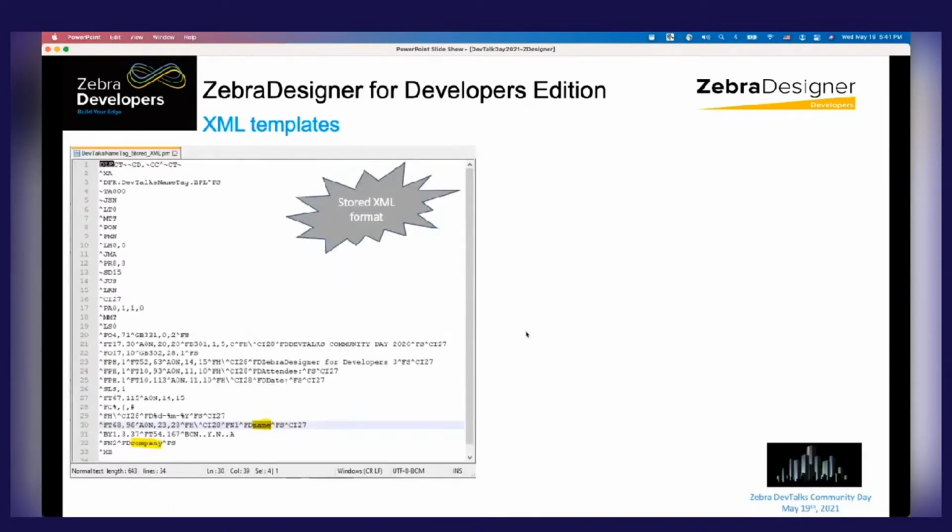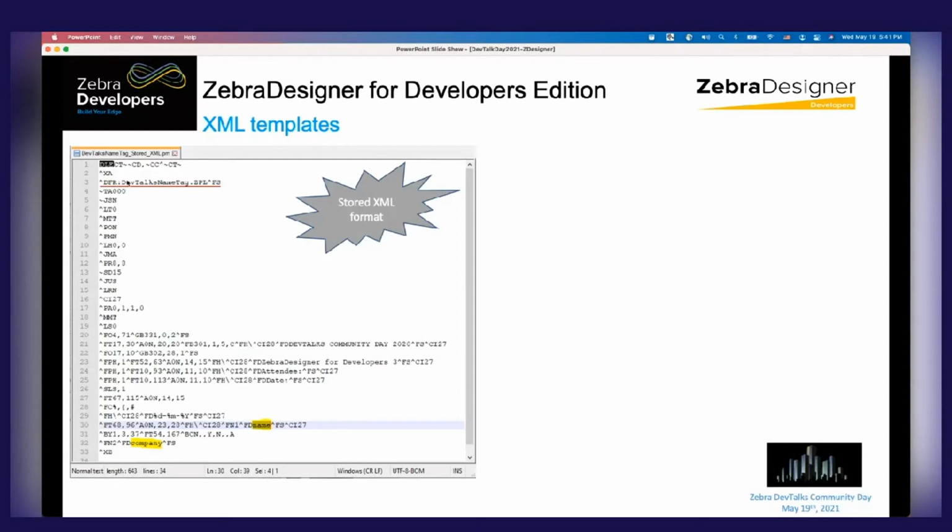So now we are getting to the template-based printing. This is a template that, like I said, supports both ZPL and XML. So this is an XML stored format, and it is exactly a copy and paste from the output of this tool. What I'm going to show you here is that the first line indicates where this template goes.